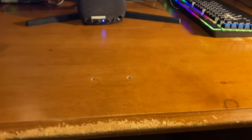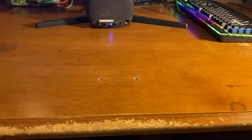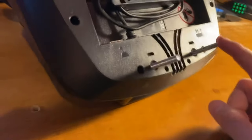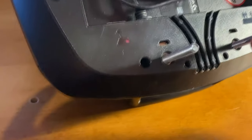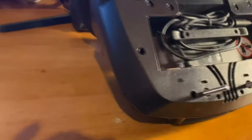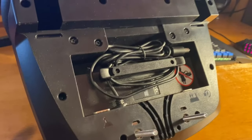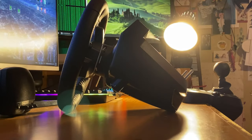So instead of going from the bottom up into the Logitech, what I've done is I've now got the two screws coming out of the wheel — from the inside, screwed on there very tightly. That enables me to just pop it down into the desk and go from there. I ended up taking off the clamps, and I'll show you why in just a second. Let me get this at a different angle so I can show you how this works.